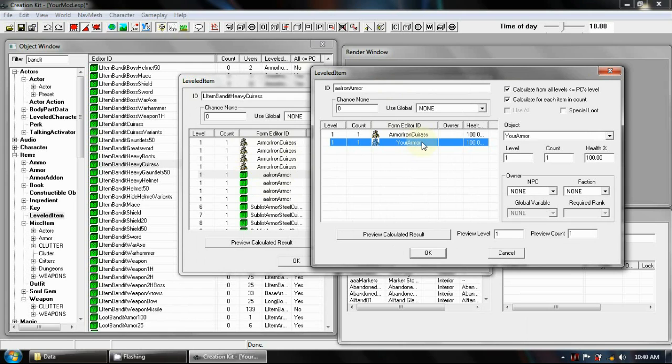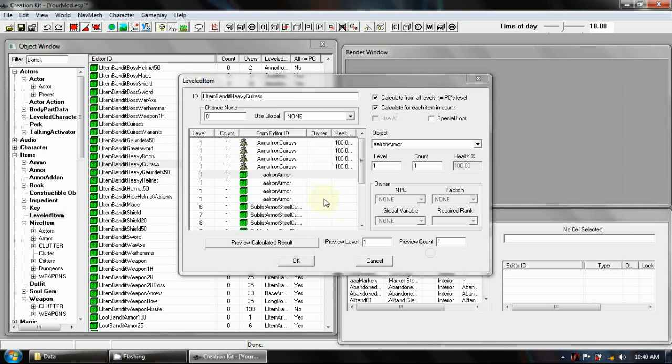Now the reason I have that in here is because this is what happens. Let's say I delete everything and left it empty, all right? And there's nothing in there. So that way, when you add your mod, it's an equal chance. So I'm just going to leave that empty.